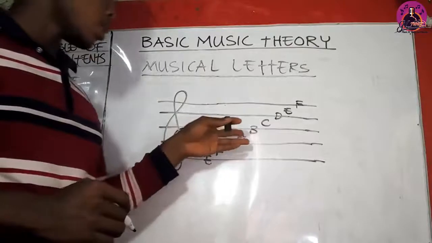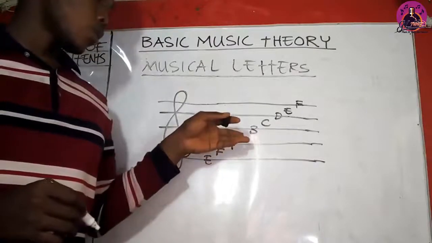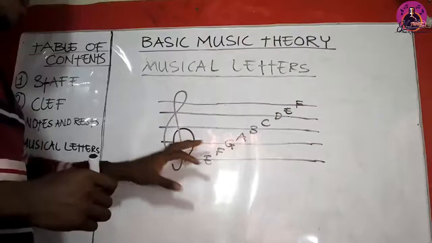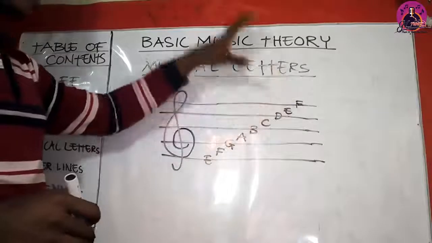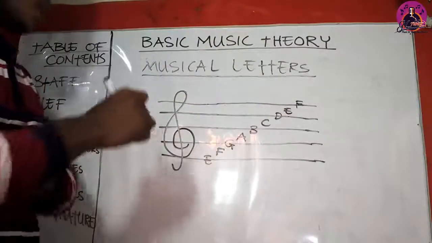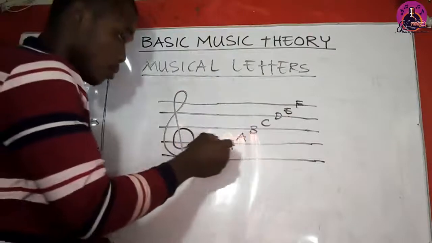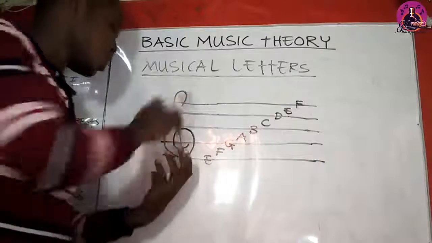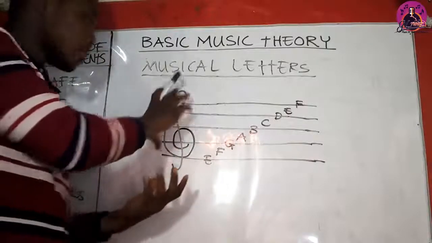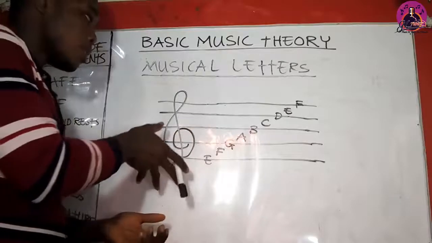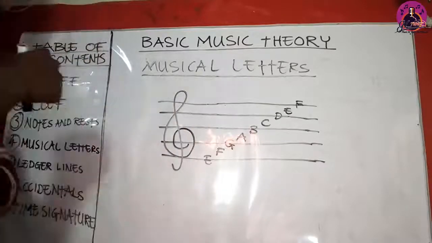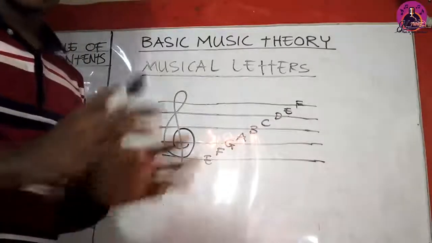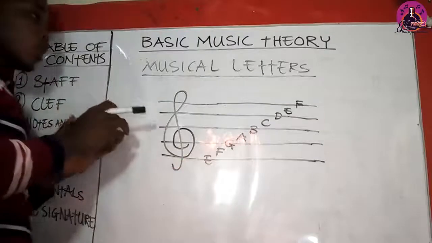Now, you notice that I did not skip any line or space. From G, the next thing is a space because G is on a line. So the next thing is a space. I put A there. The next line, B, space, line, space. And this is how the musical letters are placed on the staff. And it originated from this second line we call line G on the treble staff. Once this clef changes, once it's no more a treble clef, once it is maybe a bass clef, it changes. For example, on the bass staff, this second line is line B, not G. So take note of that.